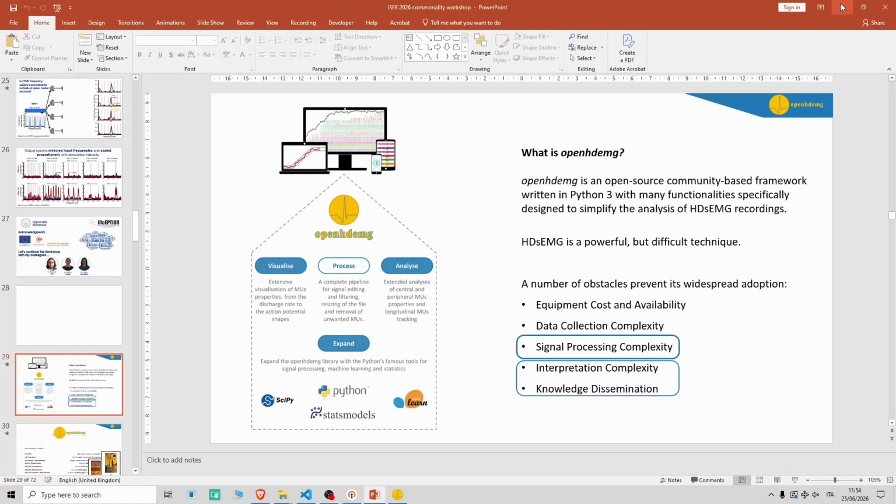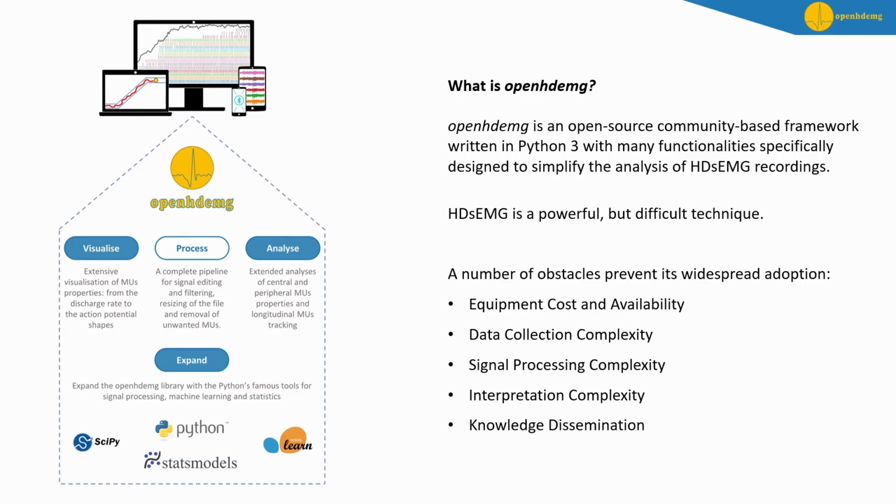Okay, so for those of you that don't know openhdemg, it is an open source framework developed in Python 3, in which we have integrated over time a number of tools that you can use to visualize your EMG signals, to process your data, and eventually to do the analysis.